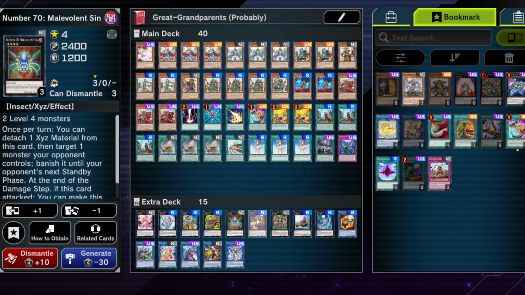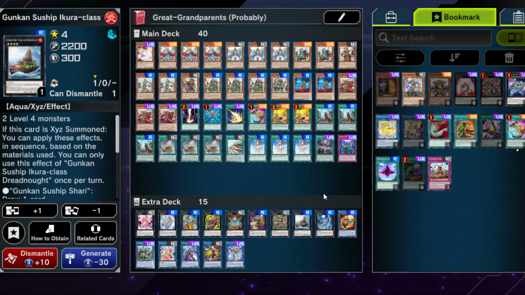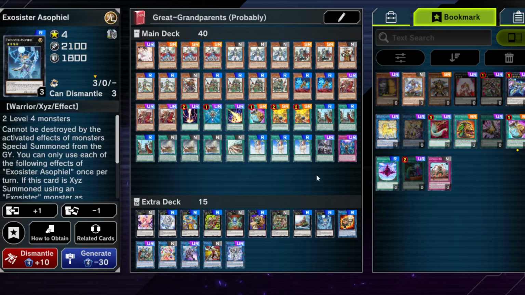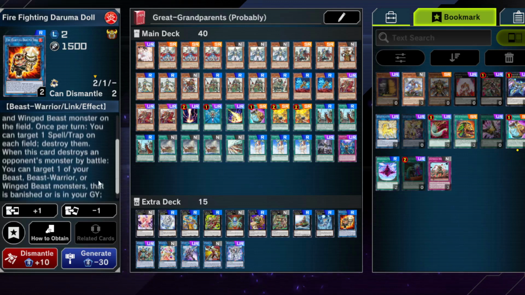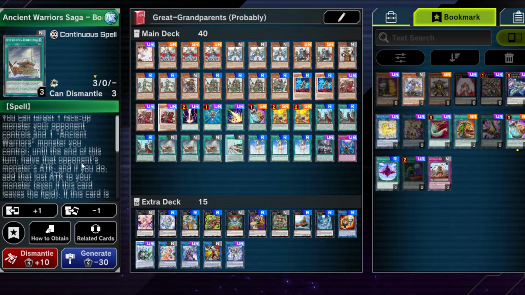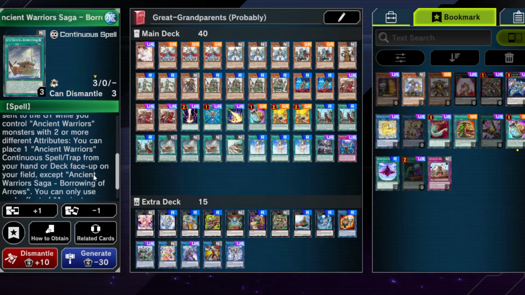The Zodiac stuff does stuff. Malevolent Sins, good going second. This card can be okay going second against certain floodgate-ish decks. Certain cards that need to be destroyed on the field can help. Sophiel can bounce your Kaiju back to your hand, that's quite nice. You have Beast Warrior, so this could be spell trap removal, and you can get rid of your spells, which can be quite nice.